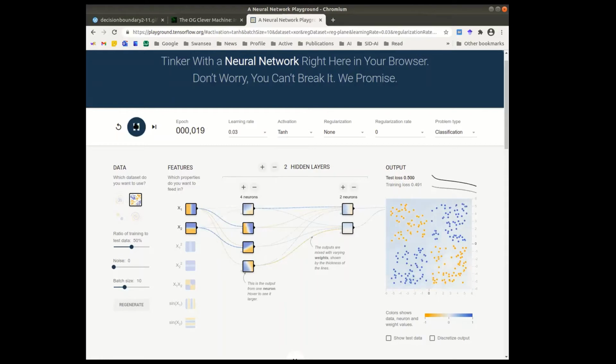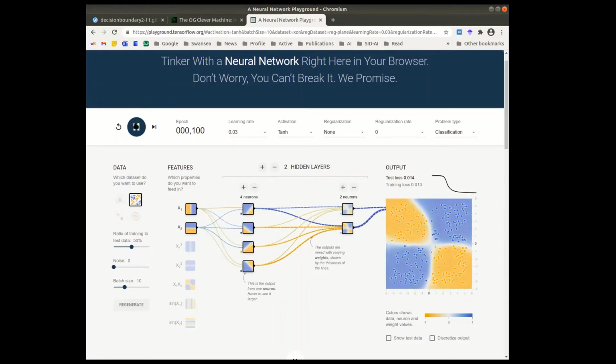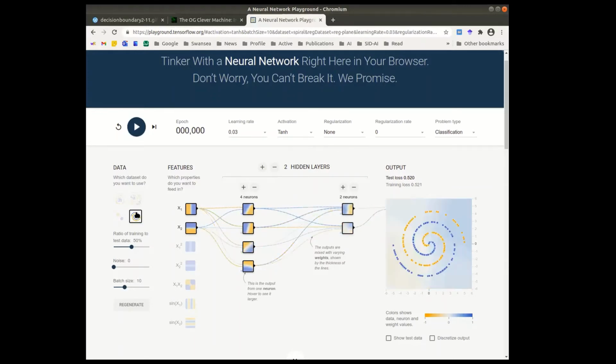So in this case now, if I run this, this is what it comes up with, and even a spiral. And then you will see how here it is struggling, right? You see how it's trying, it's struggling. I don't know actually if we leave it run for a very long time, whether it will be able to come up with something.